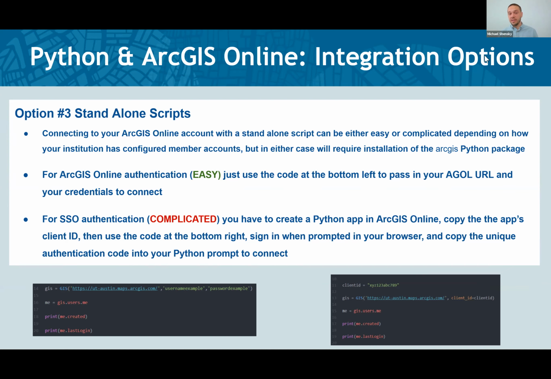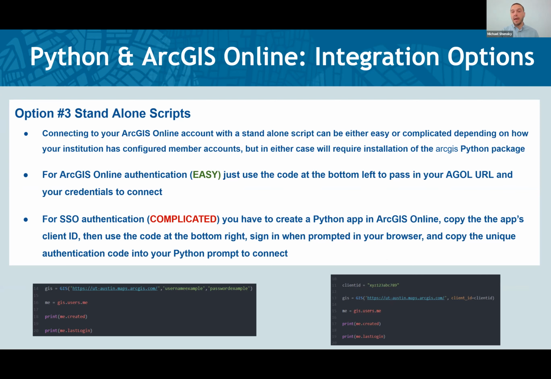It will automatically be assigned a unique client ID. You'll need to copy that client ID. You will need to reference it in your code, which is what we see here in this bottom right screenshot where it says client ID, and I just created a fake one, right? XYZ123.